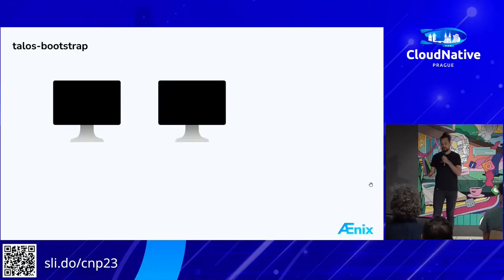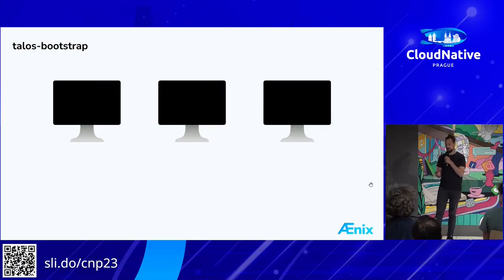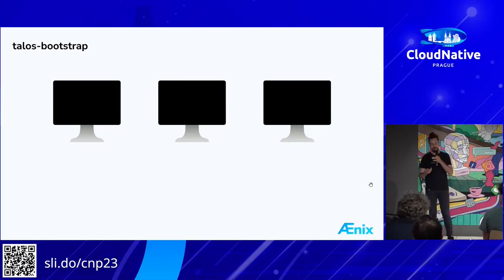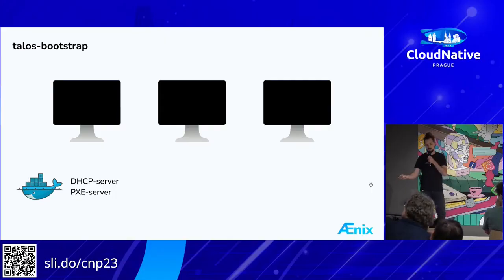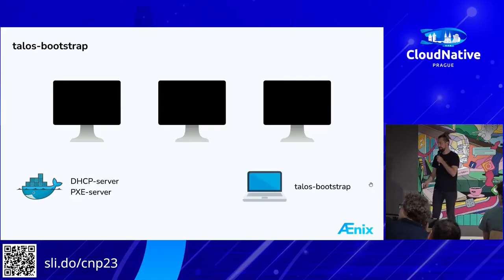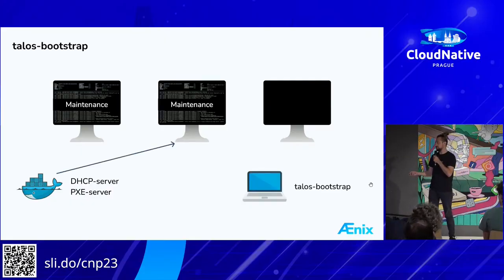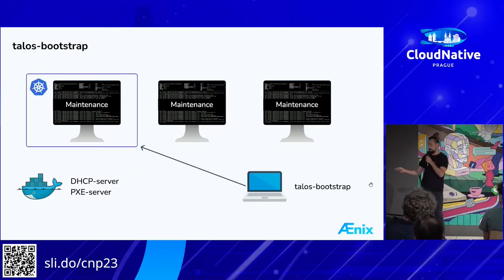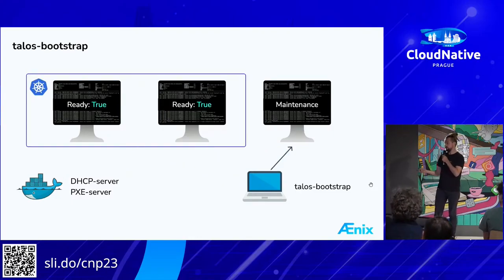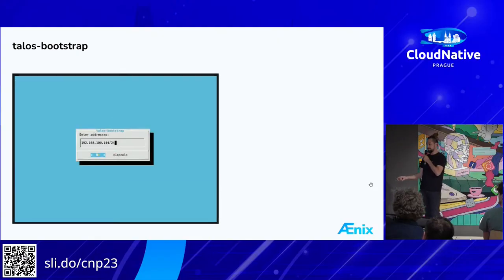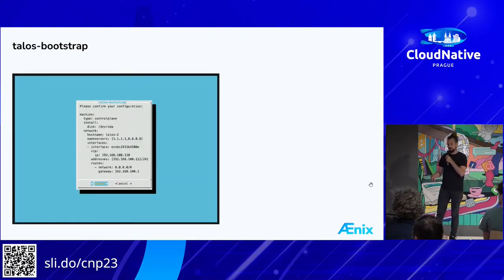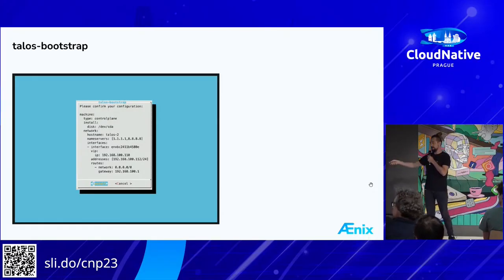For orchestrating this, we created our tool, which is actually a shell script, which allows you to start using Talos Linux faster. It's called Talos Bootstrap. We really like the PXE method, so we also provide our Docker image for booting. And you can use this tool to configure the servers. First, you boot servers from these Docker containers, then you use this tool for configuring Talos itself. This is how it looks. It can find all the nodes you have in your network. Then you can put in the host name, disk to install, some network settings, and finally it will generate the Talos configuration, which will then be applied to the node.